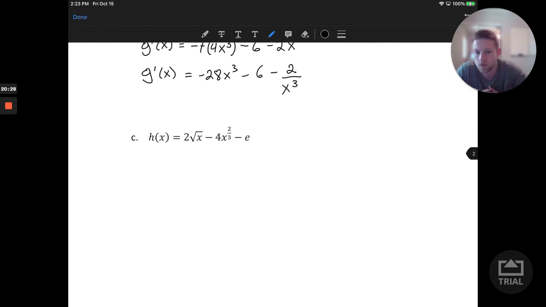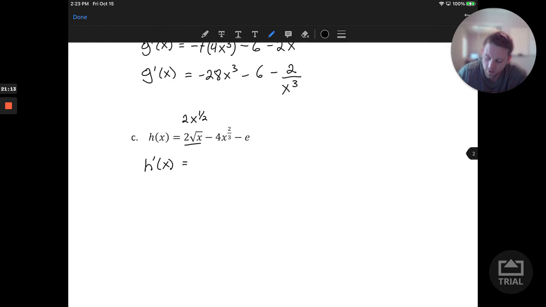The next value we'll have is for c, h of x. This one looks like it has some different looking powers here with some fractions and square roots. So before I go, let me just rewrite this. We're going to want to find, again, h prime of x. And if I consider the square root of x in this first term, another way I could write that is 2x raised to the 1/2 power. And we'll want to convert those square roots or cube roots that we have as powers of x as rational exponents to be able to use the power rule.